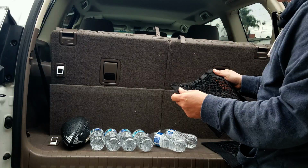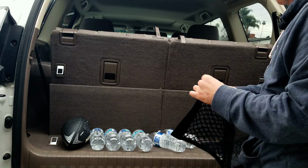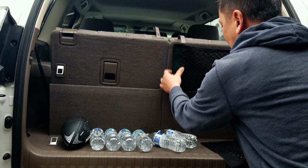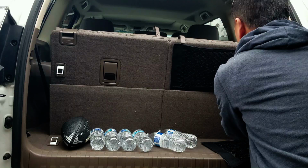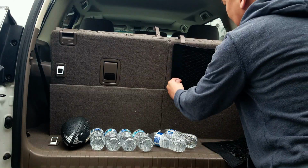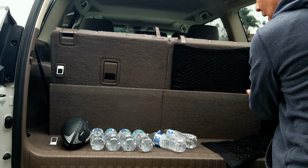The good thing about this is if I have my third row up while I'm traveling with the family, I can actually set this right there and pull it across as far as I want to go, and it doesn't come off, guys. You can pull as much as you want.